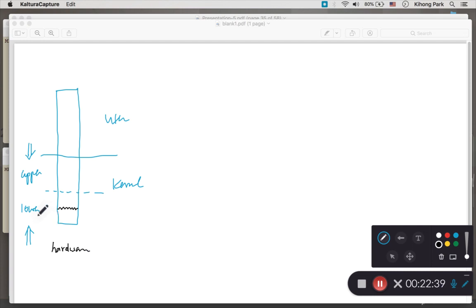So the part of the lower half that interfaces directly with the hardware is commonly called the top half. And the one that interfaces with the upper half of the kernel is called the bottom half.